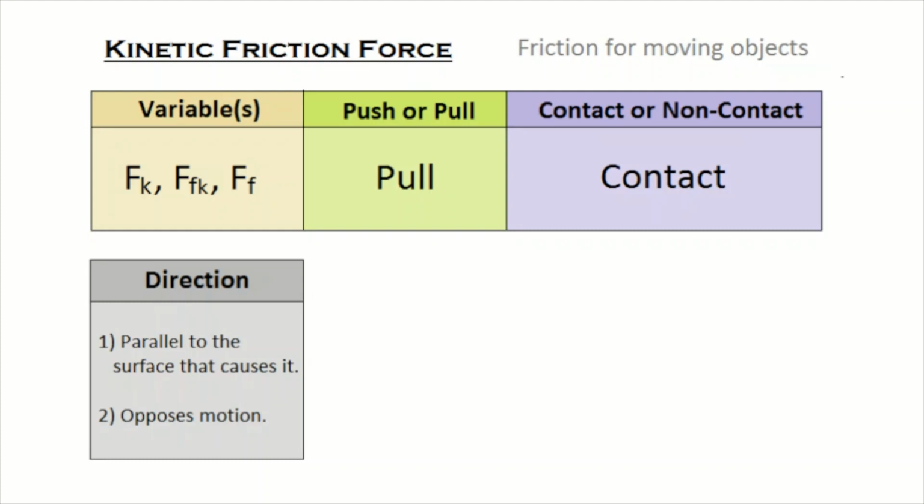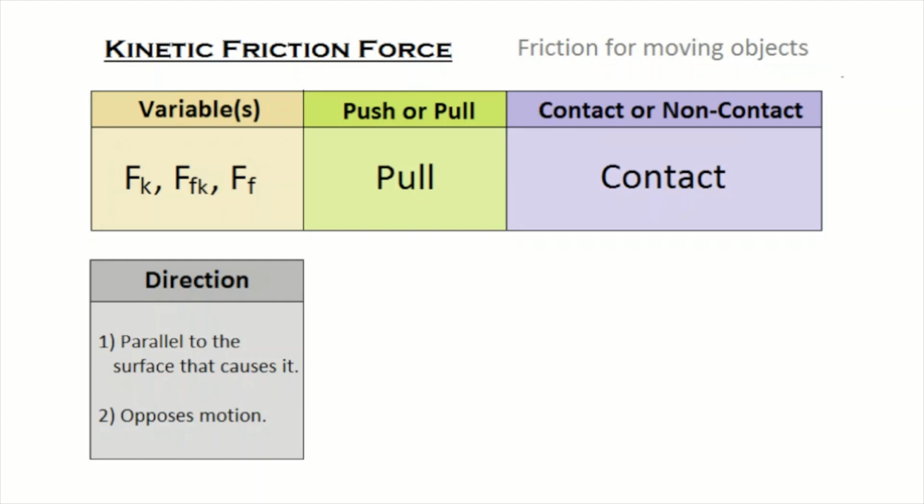Kinetic friction is the first of our 2 friction forces. This is sometimes referred to as sliding friction. It's the friction for moving objects. So we're looking for things that are actually moving with respect to the surface they're touching. Variable options, you have a few. I think Fk is the primary one, force kinetic. Friction has a way of pulling backwards, slowing an object down, and it's a contact force. You must touch the surface for it to apply friction.